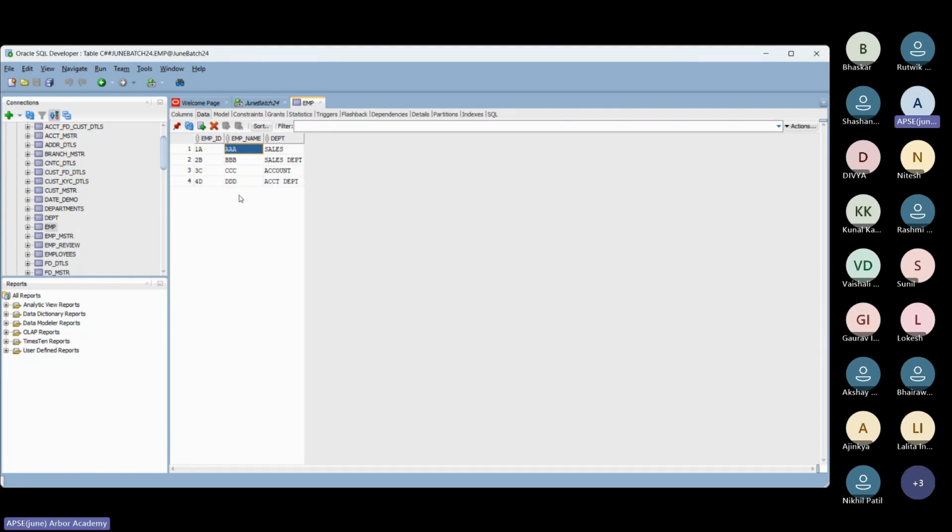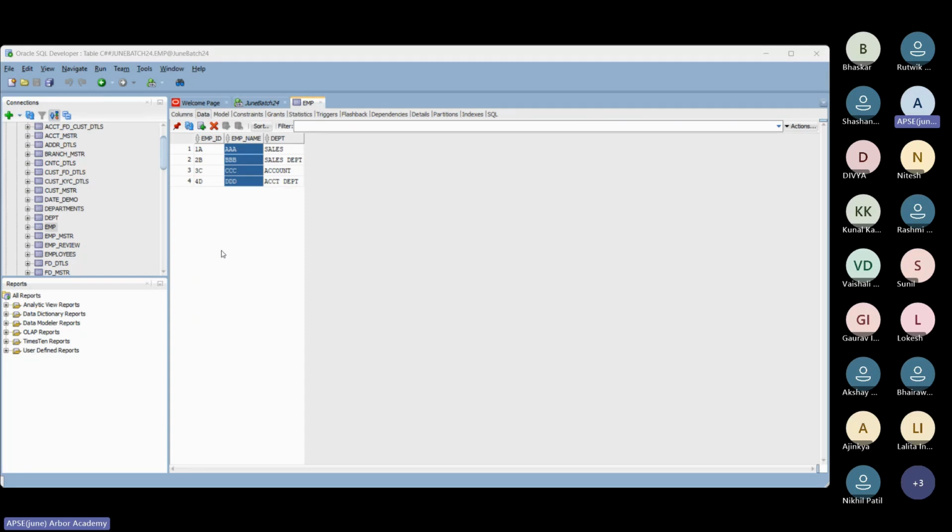Is it stored correctly? Yes, ma'am. Okay, and the department? Same goes with department, it is correct. Okay, so this is Shashank's opinion.